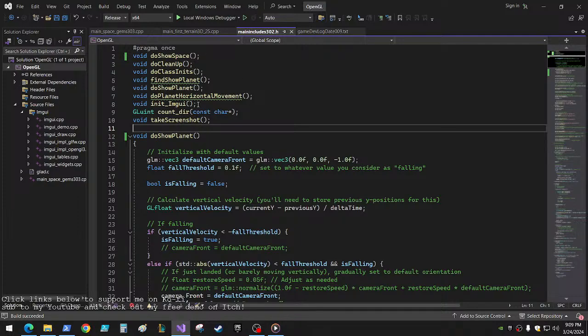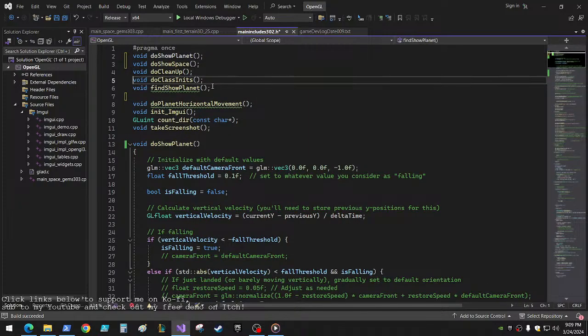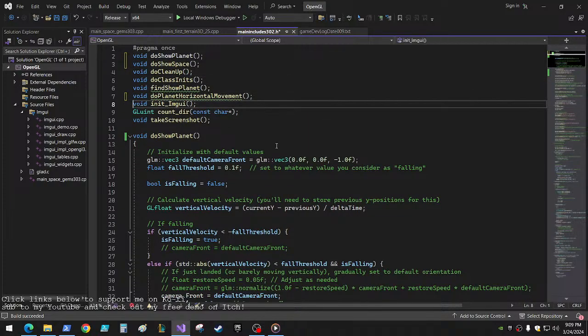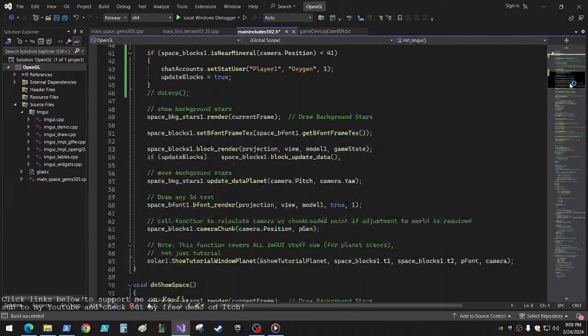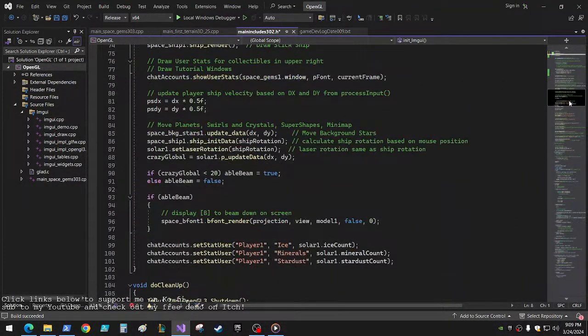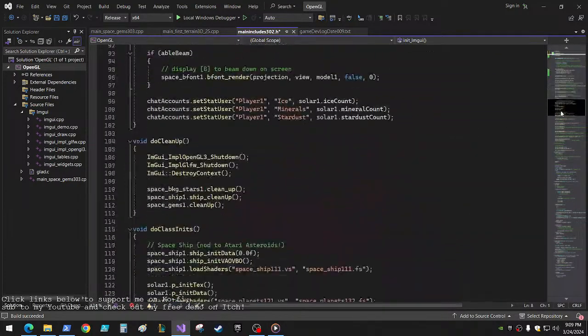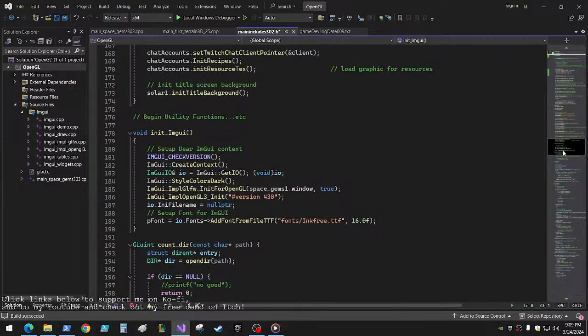So we really have this do show planet, okay. Let's go down through here and look. Do show space is the next one. Then do cleanup, then do class inits. Okay.